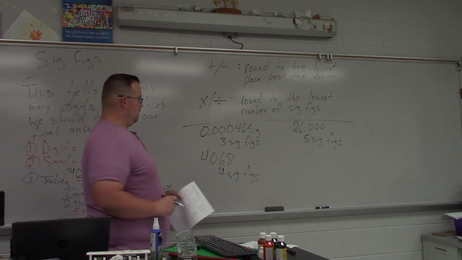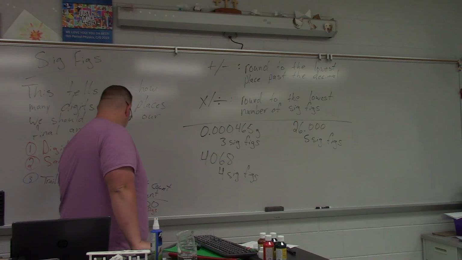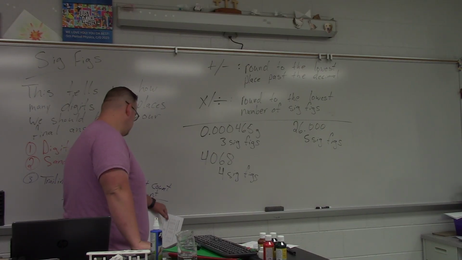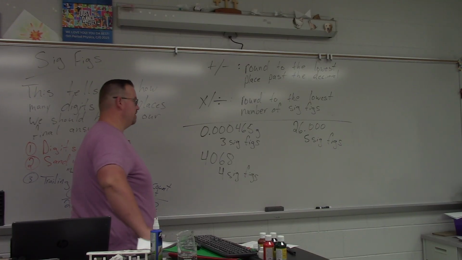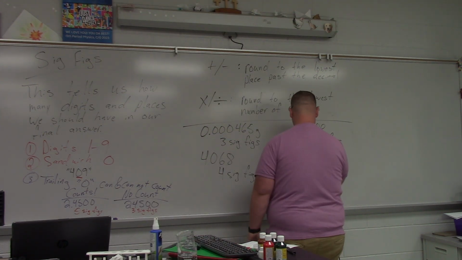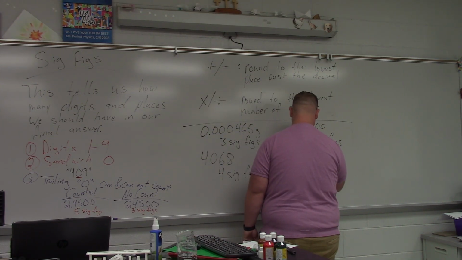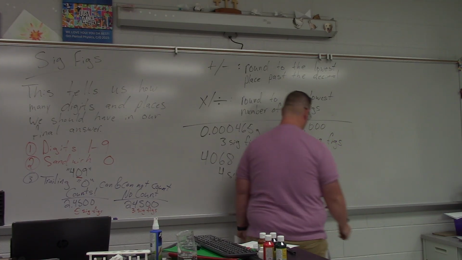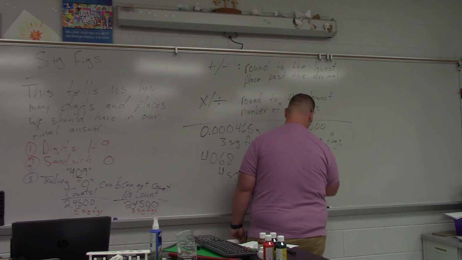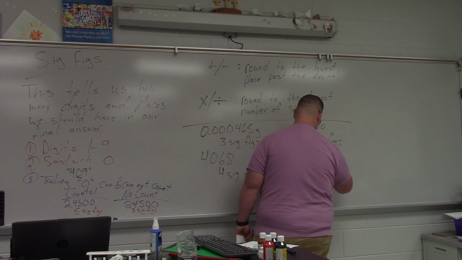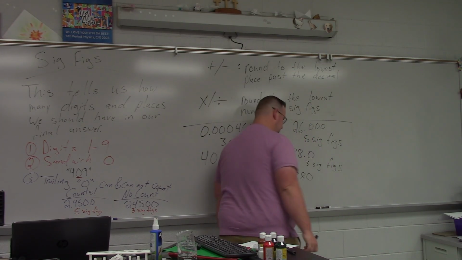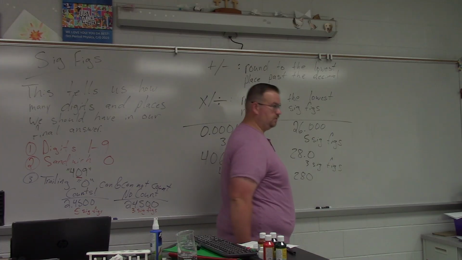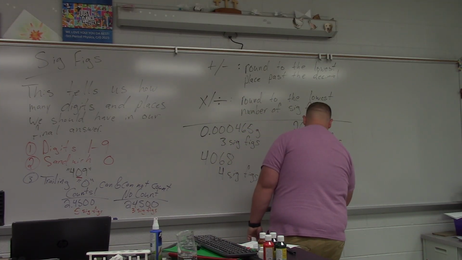Okay, why would that one not count there? The whole number. Is there a decimal? No. There you go. So if it's a whole number, it doesn't count. If it has a decimal, it counts. That counts, 3 sig figs. So should I write down 2 sig figs? 2 sig figs. Oh, that's so stupid. Yes, it is. I agree, 100%.